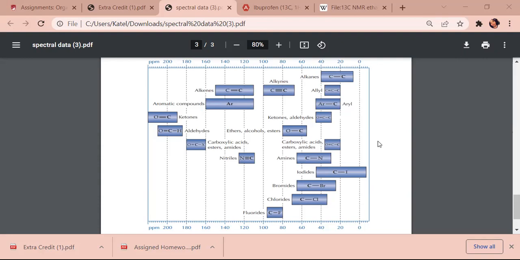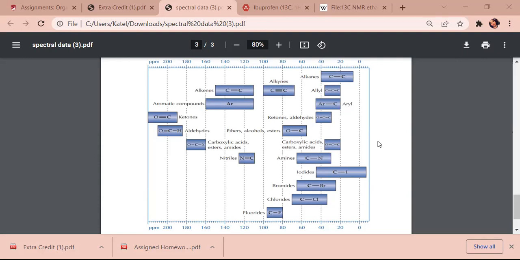So the next one that we're going to go into is the theory of spin-spin splitting. Splitting signals into multiplets is called spin-spin splitting, which results when two different types of protons are close enough that their magnetic fields influence each other. Equivalent protons don't split each other. Again, they don't really show up too much on the NMR. And splitting is only for non-equivalent protons on the same carbon or adjacent carbons.